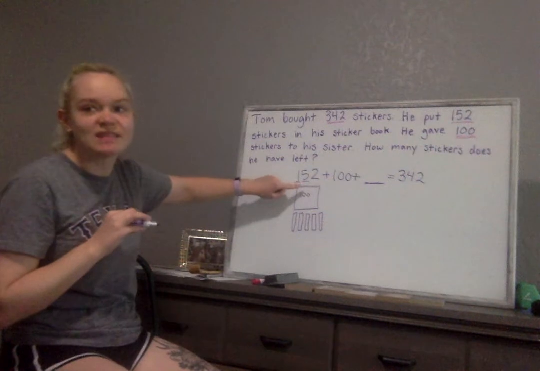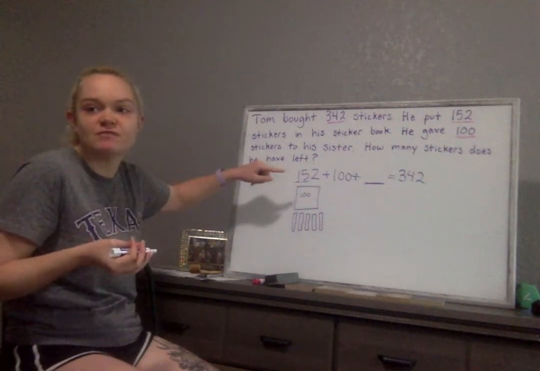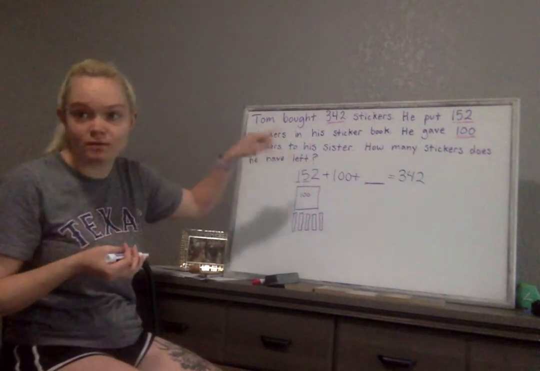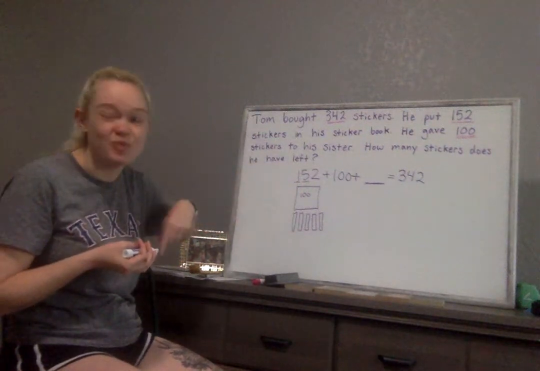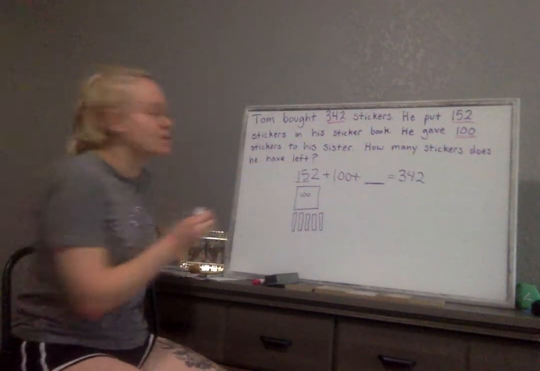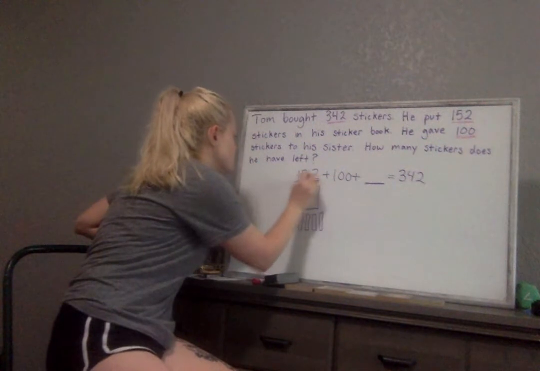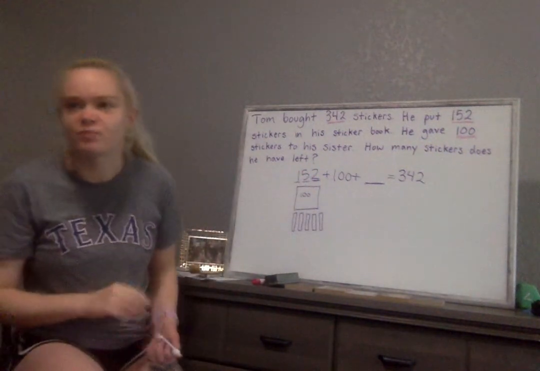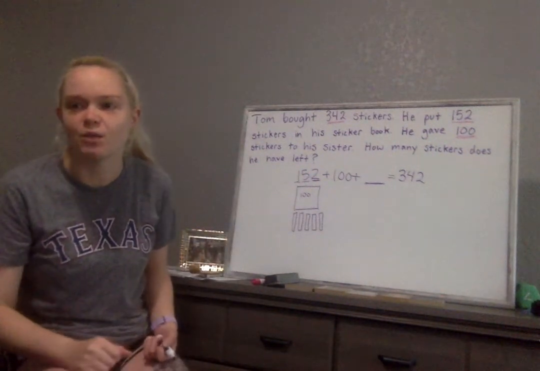Now, Shaylee was right with saying it was 50. Yeah, it represents 50, but we're not going to say we're going to draw 100, or we're going to draw 50 of those lines, because that's too many. We just want to draw 5 of them. Okay, now on your fingers, that last number, that's going to represent our ones place. So on your fingers, tell me, how many ones blocks am I drawing?